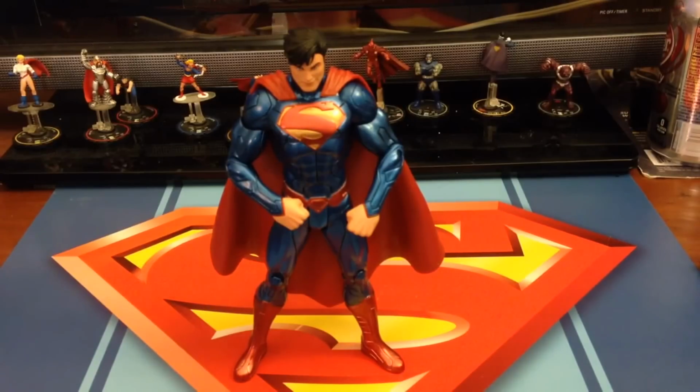So a New 52 Superman had to hit this list. I wasn't sold on this costume to begin with. I'm gonna be honest about that. I really wasn't. I'm an old guy, well, not ancient, but, you know, I'm not in my 20s anymore. I'm closer to 40 than I am 30. So, you know, my Superman has red underwear. My Superman has a yellow belt. My Superman has a yellow S on his back. And I thought that was the way it was always going to be.